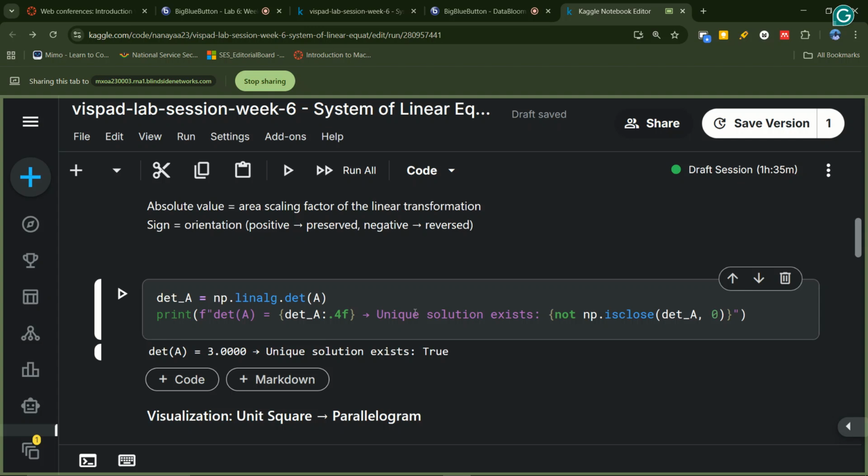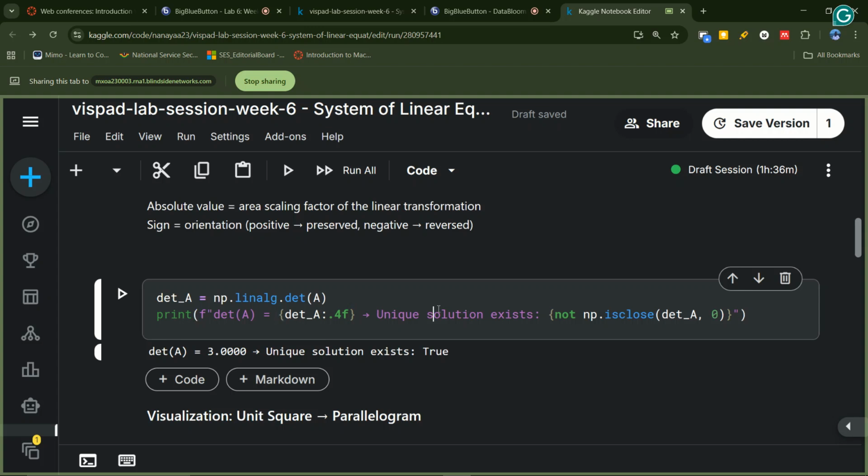Then we have this second line of code. Over here, print det_A, then colon .4f. And I said that .4f means it should give you your answer in 4 decimal places. We've already calculated the determinant initially, but now we want it printed in 4 decimal places, okay? And that is the very first thing it did.